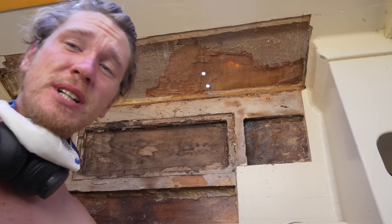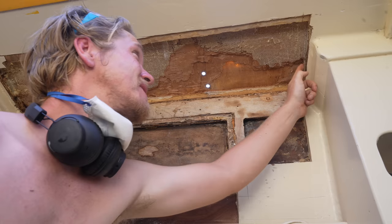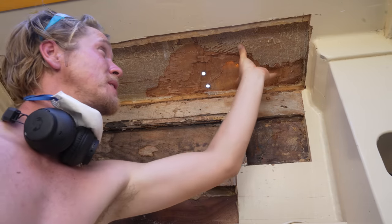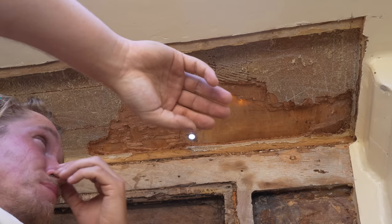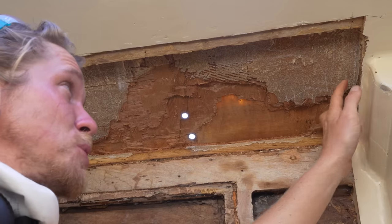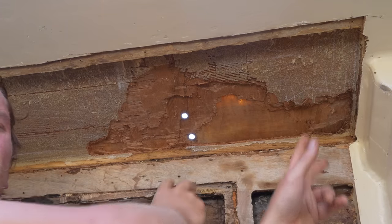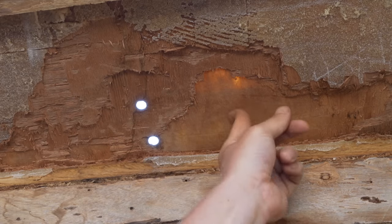I'm gonna be pretty brave with the fine saw, whatever you call it. I'm gonna try and cut out a square there, and then I can put a new piece of 9mm plywood. I might be able to bend it actually, get some bend in it. I can also put some wooden blocks in here and here to support it up as well. That's the fiberglass there.